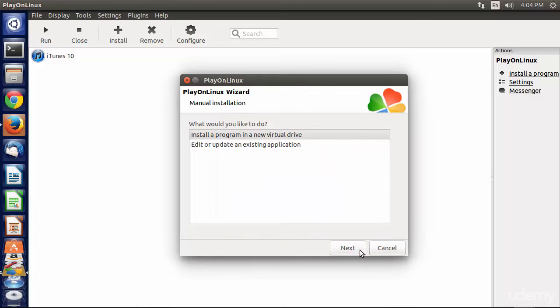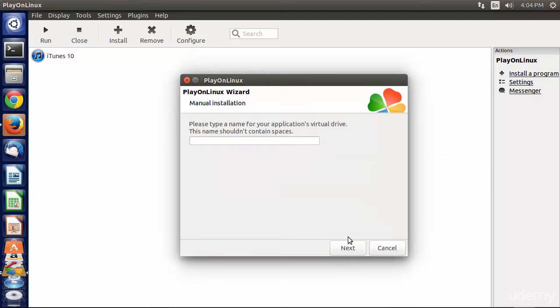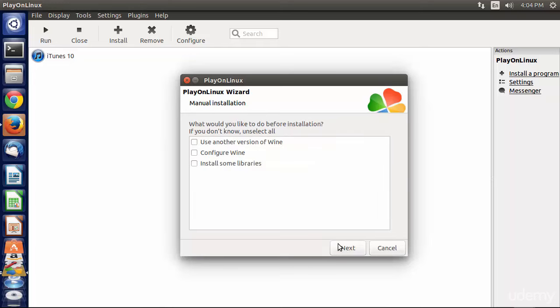We'll hit Next. And we want to go ahead and install this program into a new virtual drive. Next, we'll put in the name of our program, which in this case is Photoshop 7.0. And the virtual drive we'll simply call Photoshop.